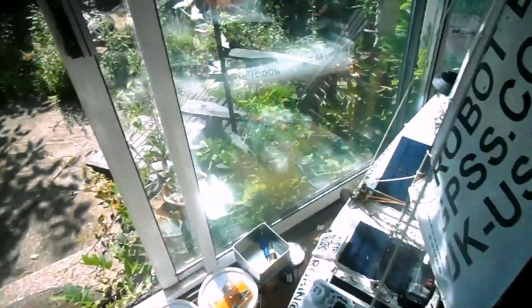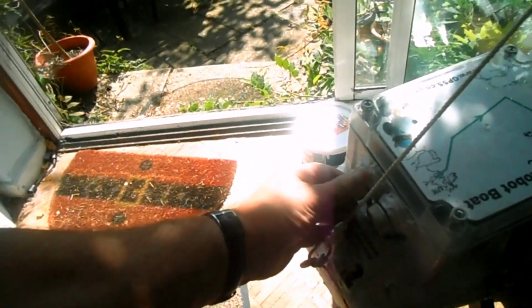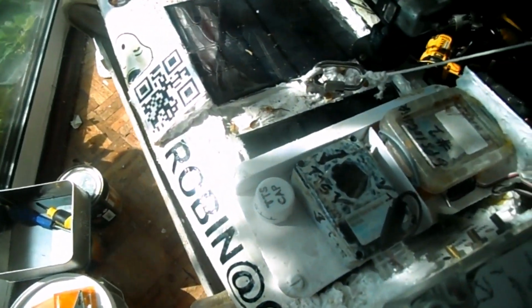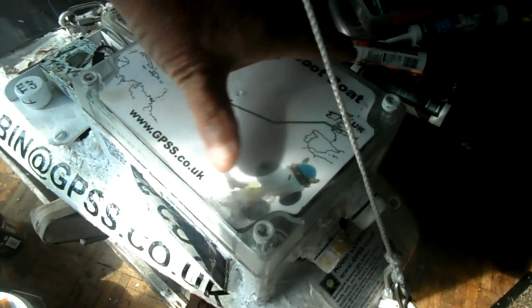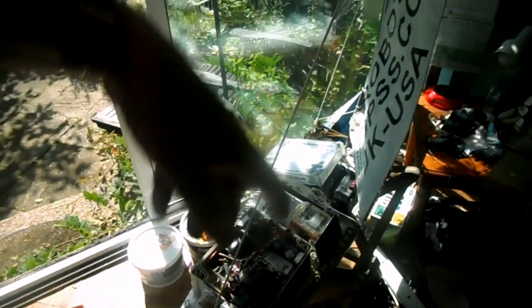There's all this stuff. So for example, this is the robot boat, ready now for a Bray Lake test after putting a water line on it and testing it. And if I switch it on, you'll hear it nattering in the background. Goes through a test sequence at the start of waggling its rudder. 28X to GPS only autopilot. Software version Romeo. Last update 6th of December 2017. Yeah, so the software hasn't had to be changed since December 2017. So that's warming up now in terms of the GPS getting a signal, and then it'll start talking.